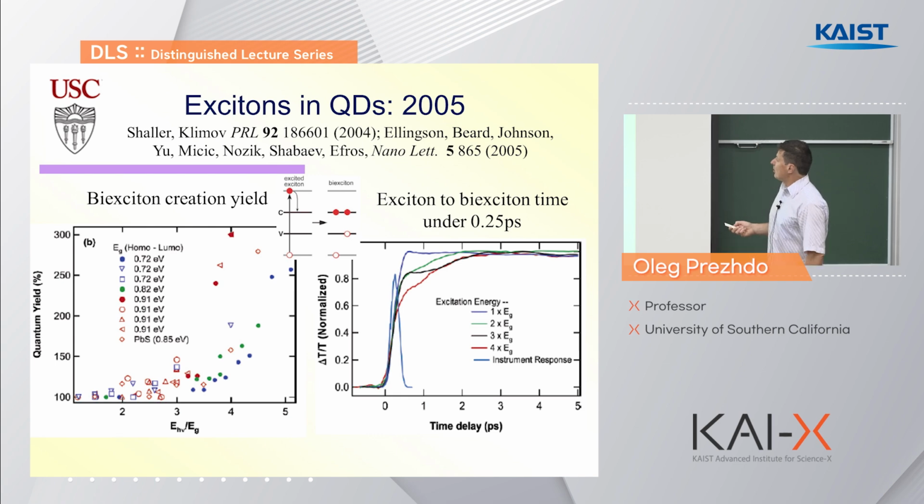And then almost immediately, people from Andrel, and Efros is one of the people that was at the beginning of the quantum dot field on the Soviet side. He didn't get the Nobel Prize, but he was one of those people that developed models. He developed a model of how this can happen, and they measured some time scale. So what they showed is that this happens very fast. You see the time scale is less than 1 picosecond. Picosecond is 10 to the minus 12 seconds. So this is very, very fast.